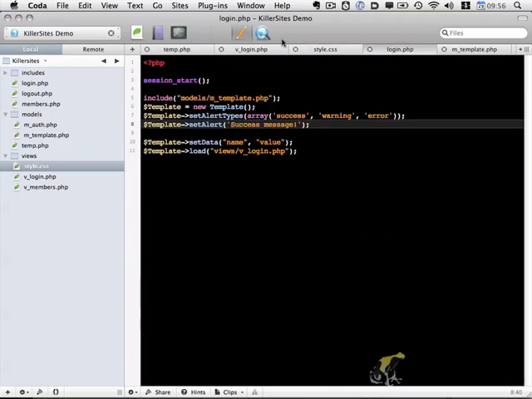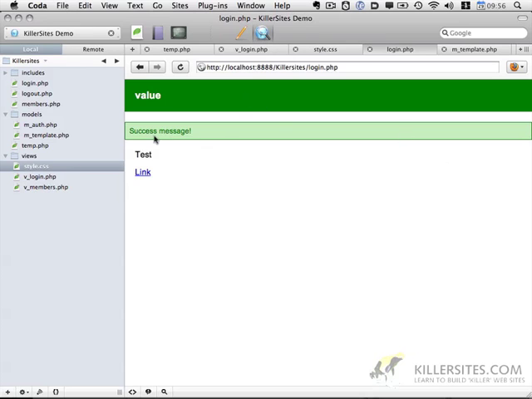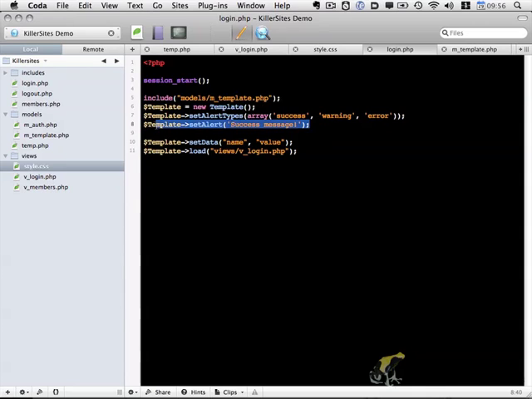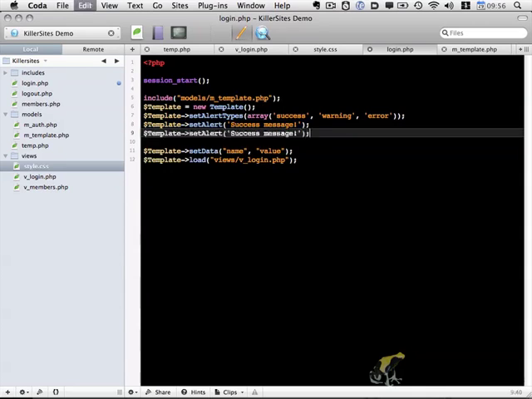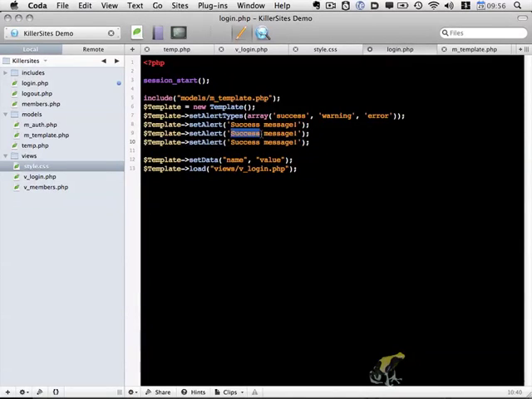Let's open up login, let's preview this, and you'll notice we now have a success message. If you want to tweak this slightly, let's show off the other types of alerts. So error and warning.